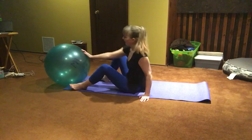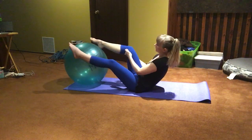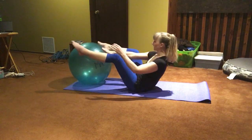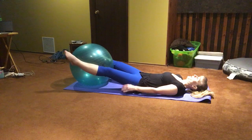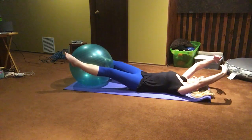You're going to be laying on your back. I take the ball between my legs. It's helpful to have bare skin because it'll hold the ball better. We have a little bit of tactile against the ball. I'm going to take my arms up to my 5th position.